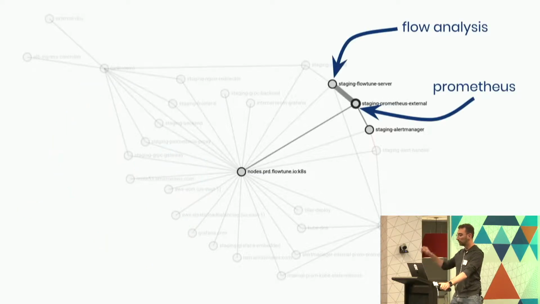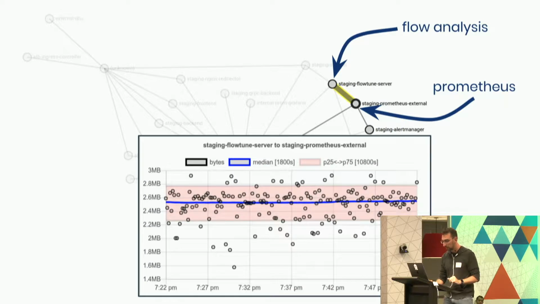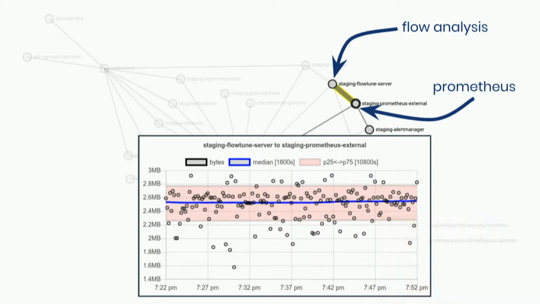Here on the right, you can see our flow analysis server. This is where we get the telemetry from eBPF, process it centrally as a service, and Prometheus scrapes this telemetry, so you can query Prometheus for this data. And what you end up getting is these very fine-grained metrics of how your system is behaving.